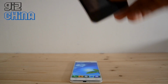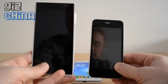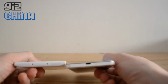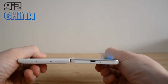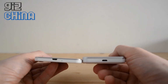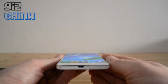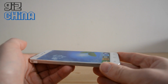Okay, so we have the JiaYu F1 here, and we've got the iNew V3, and we already know the iNew V3 is quite a thin phone. If we just compare it to the JiaYu S2, sorry, the S2 is slightly thinner. Compare it to the F1, it's a lot thinner. There's a big difference there. This 6mm body is really thin, and as you can see, the 1080 OGS display has very nice viewing angles. Really good, very clear screen.